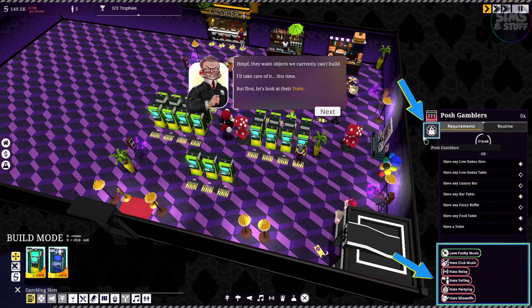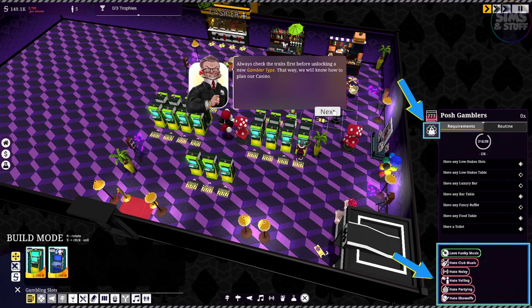Gotcha. They want objects we currently can't build. I'll take care of it this time. But first, let's look at their traits. Always check the traits first before unlocking a new gambler type. That way, we will know how to plan our casino. Okay, so they want low stakes tables, bar, fancy buffet.